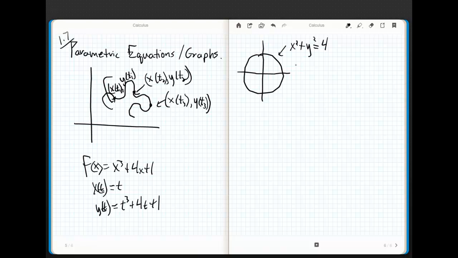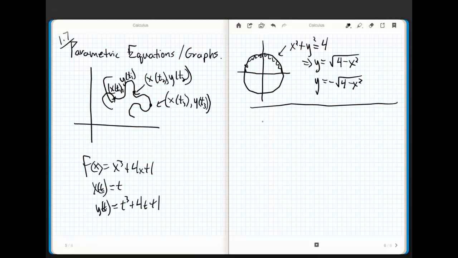Now, I can define this as functions. I can define the top half of the function. If I solve for y, I would get y equals the positive square root of 4 minus x squared. But that only gives me the top half. If I want the bottom half, then I would also have to say y equals the negative square root of 4 minus x squared. All right? The problem is, this isn't even a piecewise deal. This is two separate functions happening simultaneously. However, parametric equations give us the ability to kill two birds with one stone.